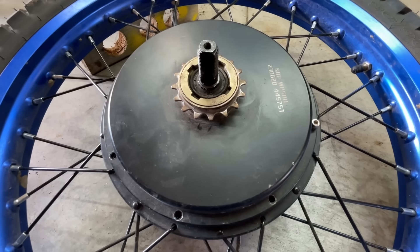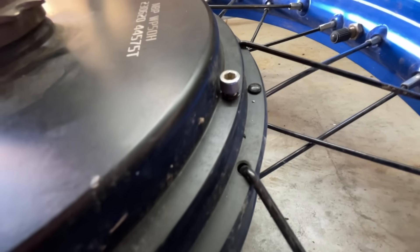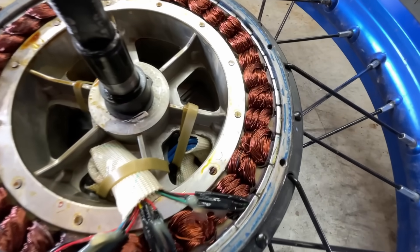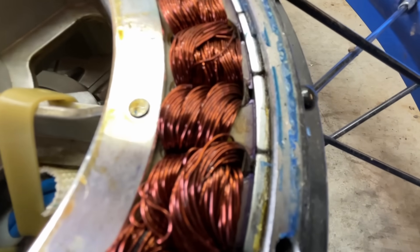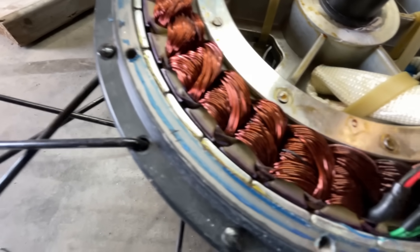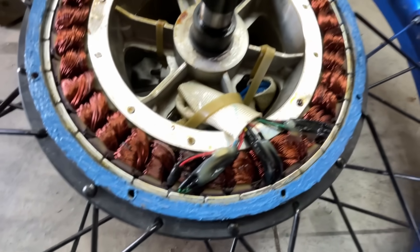For the next step I need to open the motor. I took all the bolts out of the sides except one, left a little gap, and squeezed it with pliers to break the seal and pull the cover off. The problem is the copper wire coils are where all the heat is made, but there's a small air gap between the magnets and the coils — and air is a great insulator, so it traps all the heat inside. That's why you use statorade: a magnetic ferrofluid you apply in those gaps that fills them and lets heat transfer out. After adding the whole syringe, I also added sealant around the edges before putting it back together.